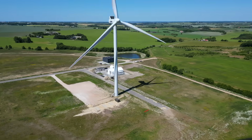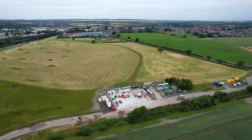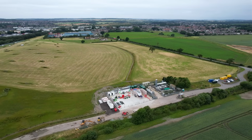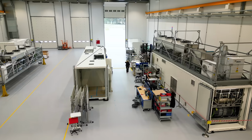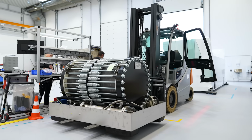Green Hydrogen Systems and GeoPura have embarked on a joint mission, working together on decarbonising power generation through green hydrogen. A couple of years back, our two companies discovered an opportunity to offer the markets a powerful combination of our two product offerings, allowing renewable energy storage to become mobile off-grid applications.